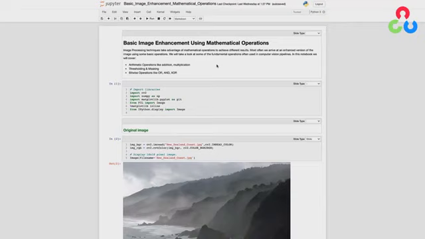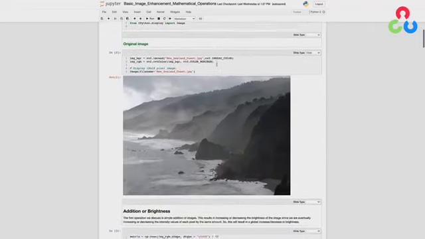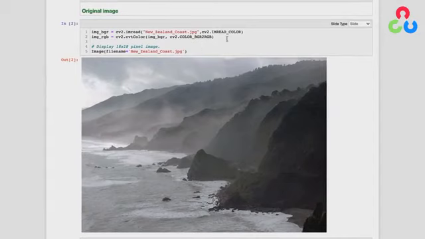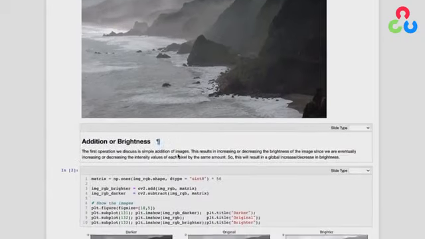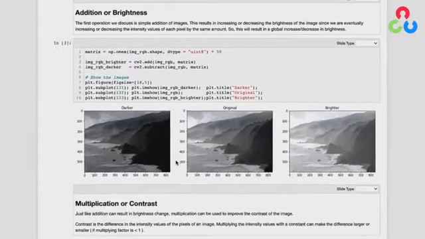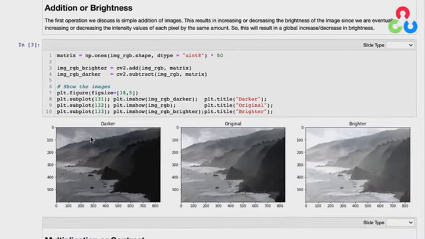So with that, let's scroll down here and take a look at our first example. Here we're reading in a color image and displaying it right here within the browser. And what we'd like to do is adjust the brightness of this image. So let's take a look at how we can do that. So in this section here, we're displaying the original image here in the center, and then we've adjusted the brightness of the image both darker to the left and brighter to the right. And so let's take a look at the code that accomplishes that.